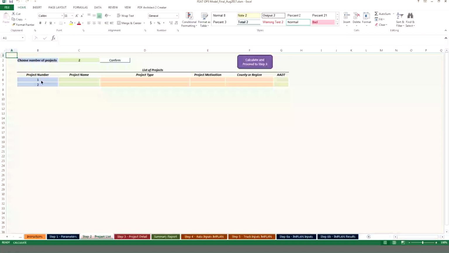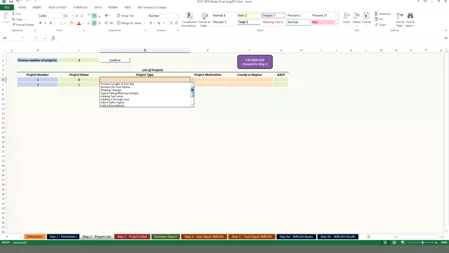So your project numbers, you need to leave those alone because the program uses those. If you have a separate project number, then use your project name to put in your agency specific number or name for your project, okay? And then, of course, the orange cells are going to be your drop down. So this is the list of the types of projects that you choose from. So just as we said in Savannah, sometimes there could be projects that have 2 components.